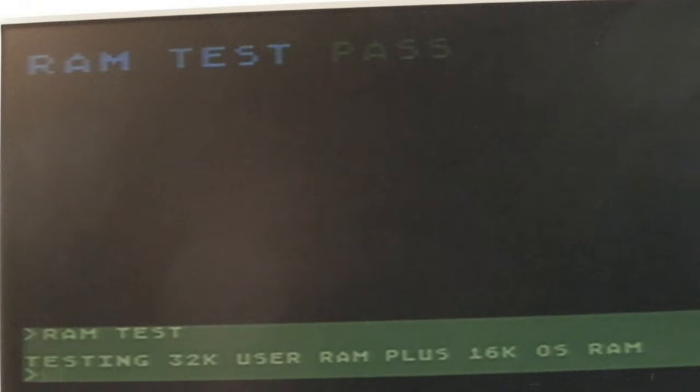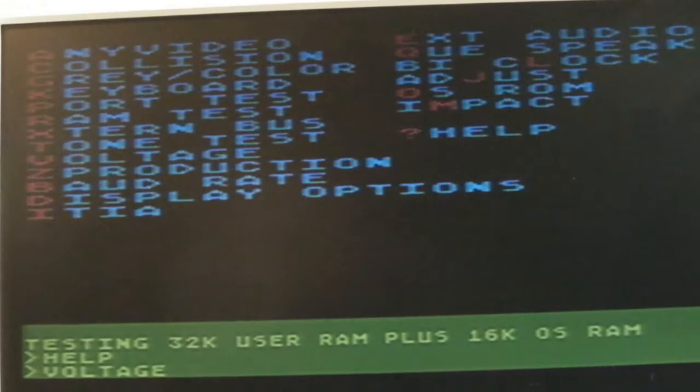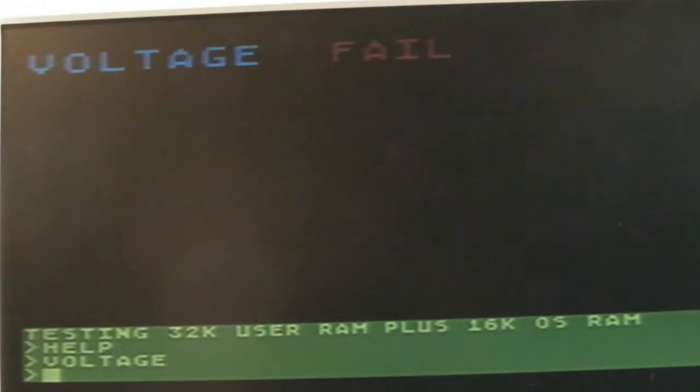Yeah, there we go. RAM test pass. Let's just do the voltage test. Voltage fail. I don't understand. How do you test the voltage?